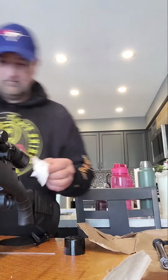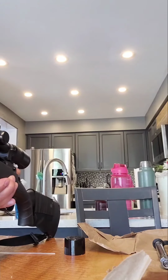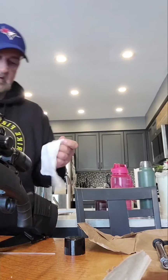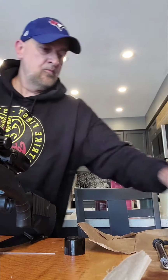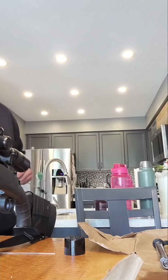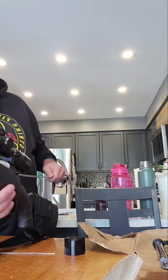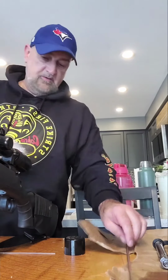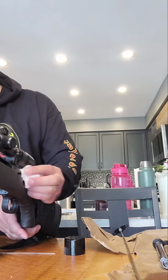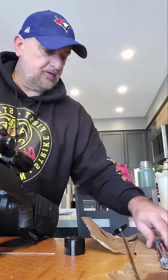So, now, just going to clean up a little bit in here before I put this in. Okay. All right. Let's push it in with the rod, the rag in the back here. So now that's all clean. Okay. We're going to put this back in.